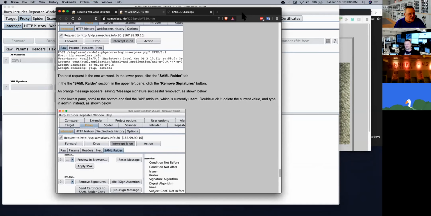It is pretty easy when you're writing code to say, if answer equals correct answer, do this. But if one of them is absent, that creates an exception and has an unexpected consequence. Anyway, so that's the SAML challenge.